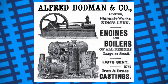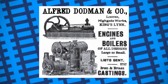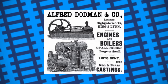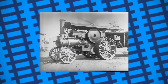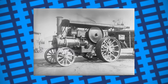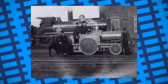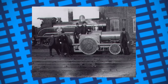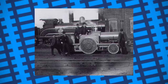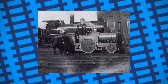Dodman built traction engines and fairground equipment, but were known to repair smaller shunting engines for nearby railways, and so took on the job, creating from scratch possibly the only steam locomotive in the company's history. By January of 1893, the engine was complete, and the result certainly looked like something cobbled together out of spare fairground parts. The engine was a tiny, single-driving 2-2-2. Its cylinders were 4 inches in diameter, its driving wheels were 3 foot 9 inches wide, it weighed just over 5 tons, and stood a total of 7 foot 9 inches tall.